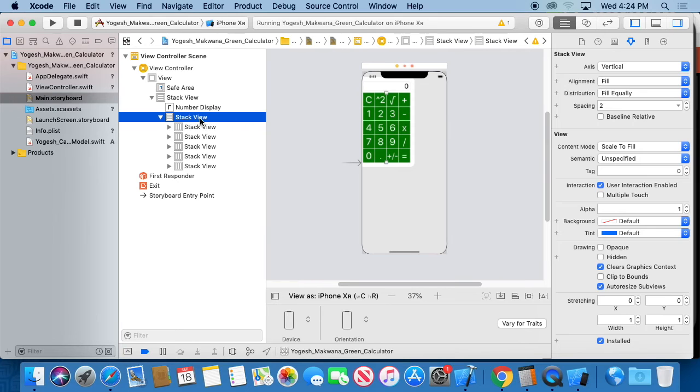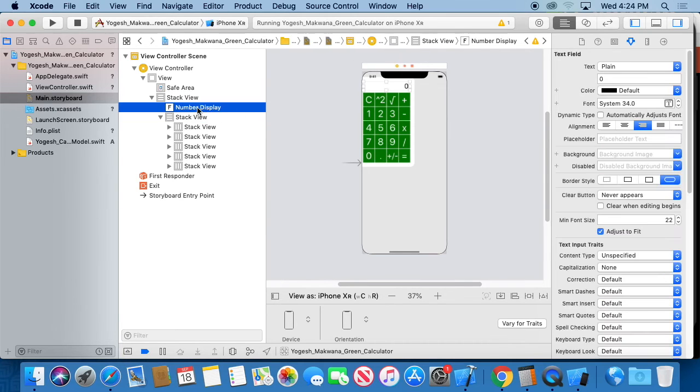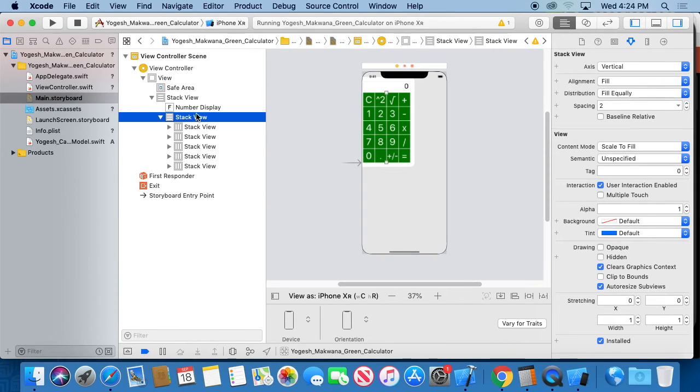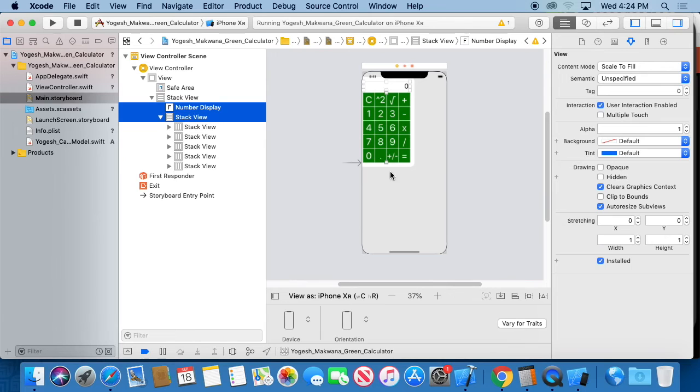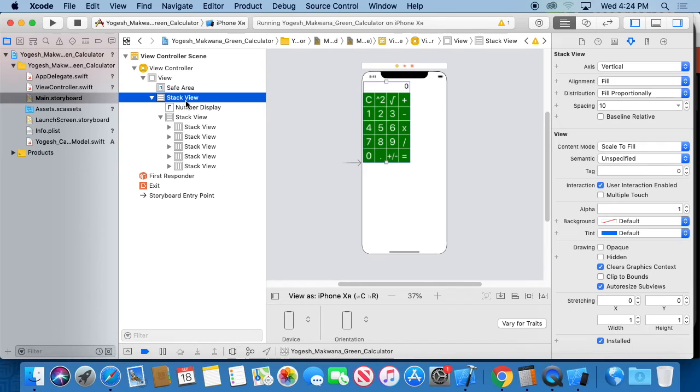Okay, and then you should have another stack view which contains the number display and these buttons. If you don't have that, then you just select the number display and this stack view of all the buttons and embed this in a stack view. Most of you already have that. So at this point we need to configure this super stack view, which contains all these buttons in one stack view and the number display.